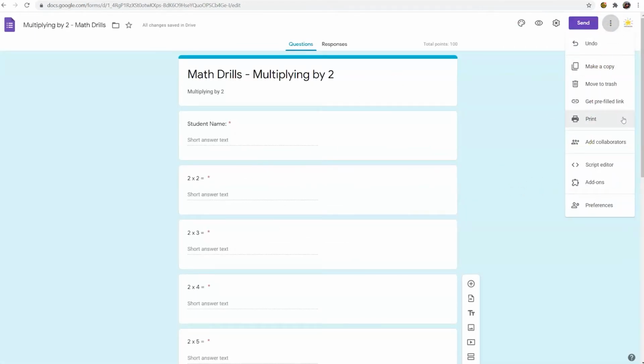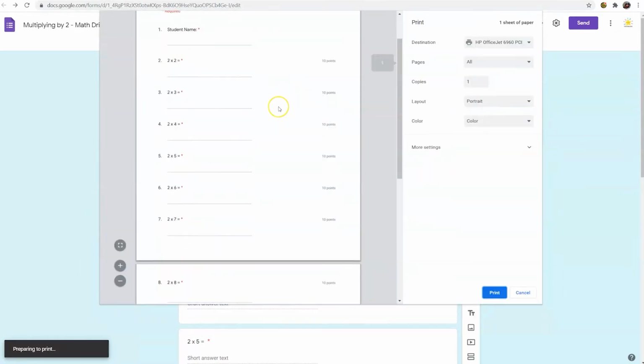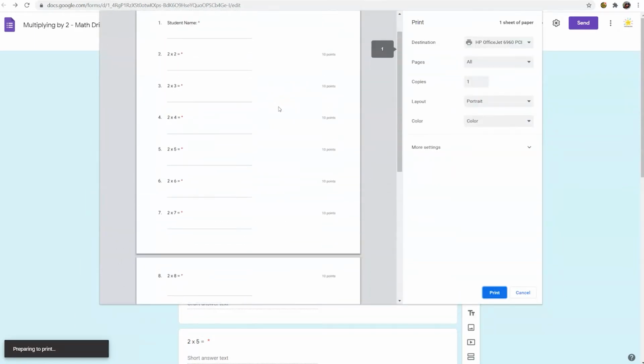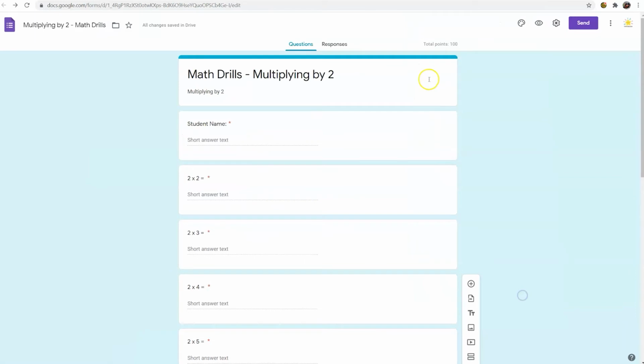You can also print out your Google form if you just want your students to do the printable version, or some of your students might not have a digital device, so you can just print that out as well. So when you print it out, this is what it will look like. It's pretty much like you're printing a quiz for your kids, but you will just have to grade it yourself.